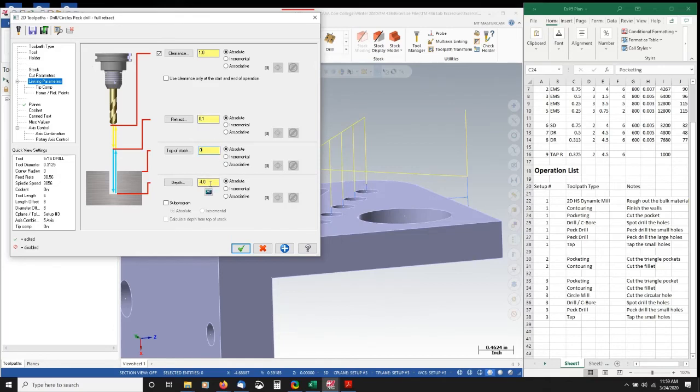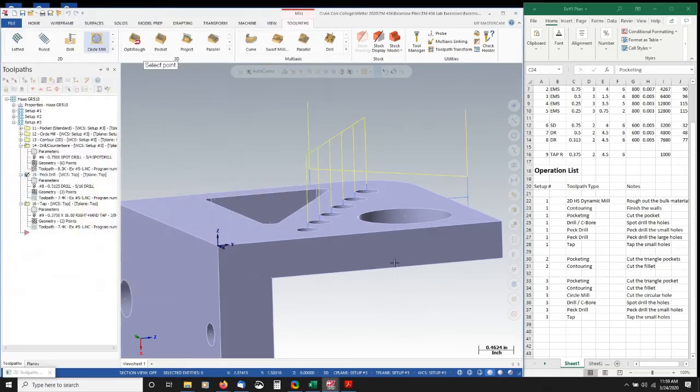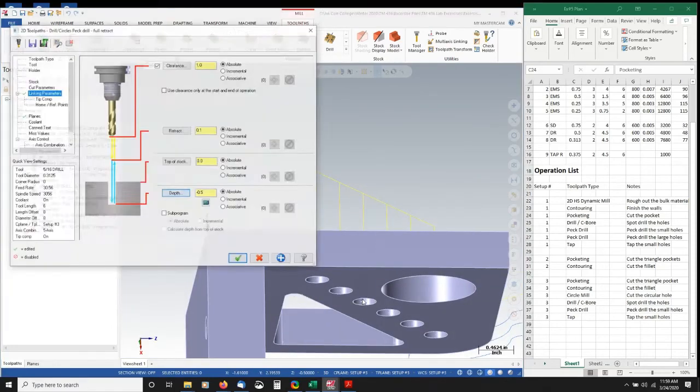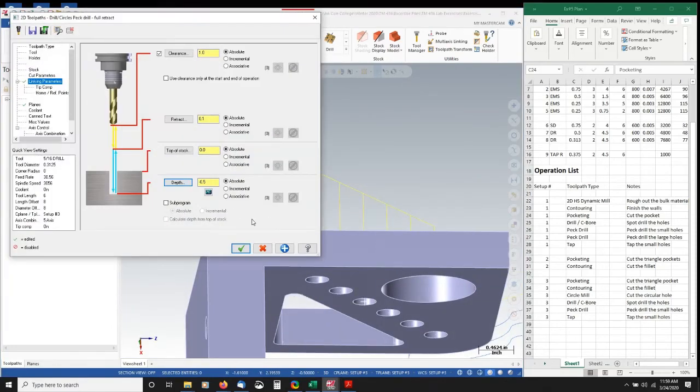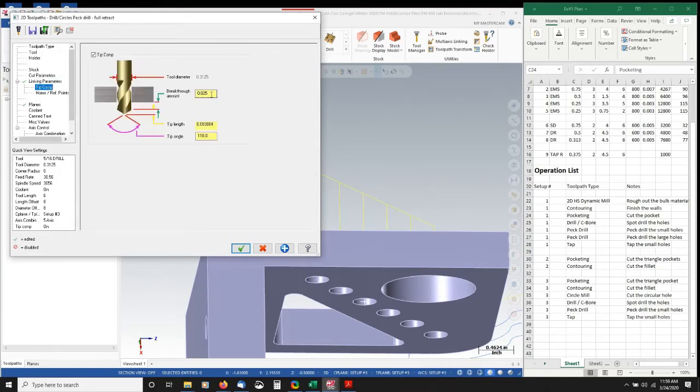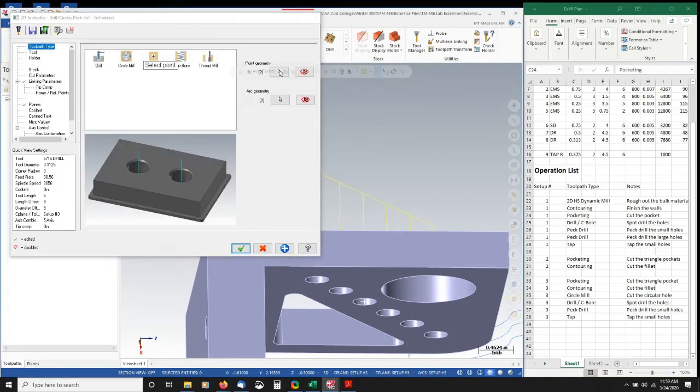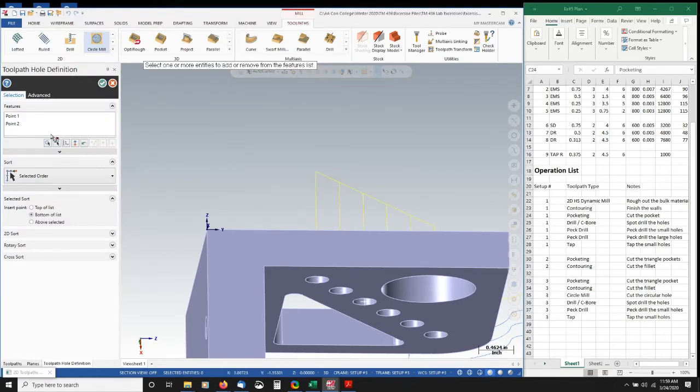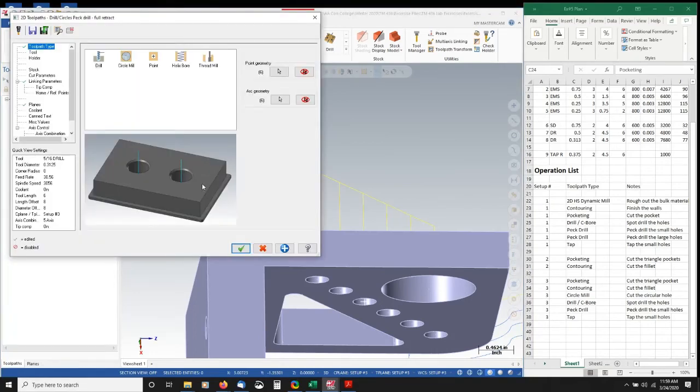The depth of our drilling operation will be based on that bottom surface, minus 0.5. Tip comp is fine. Our point geometry can clear, and then copy previous points. Hit OK.